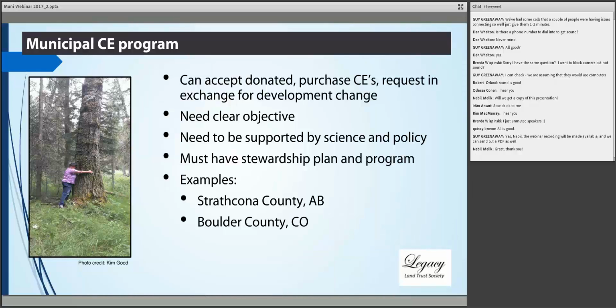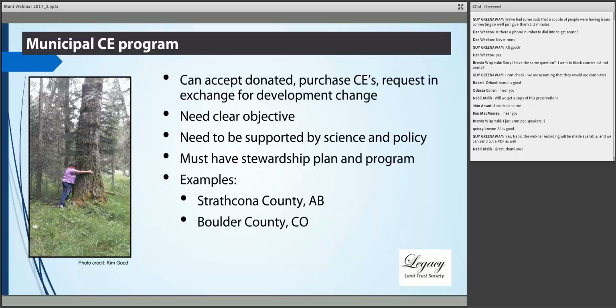The same is true of a municipality. And in some ways, it can be very easy for a municipality to have a great stewardship plan because they all have agricultural staff who are out on the land already doing weed inspections and out there working on extension programs with landowners.